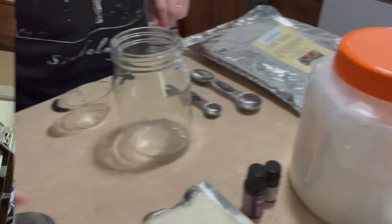She says that she uses it on her chickens, if they have a raw comb or a spot on their leg, or it's used for anything that needs a thick layer of protection and sealant and to draw out any infection. This is the salve to use. So let's get it done.